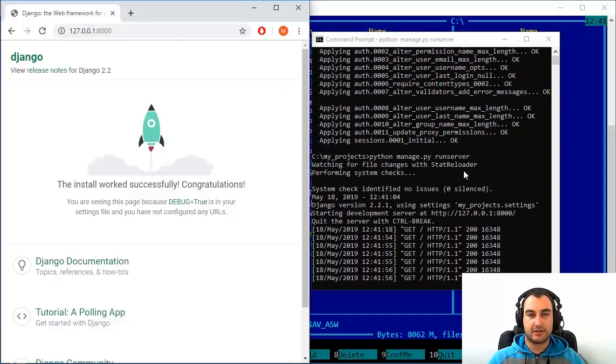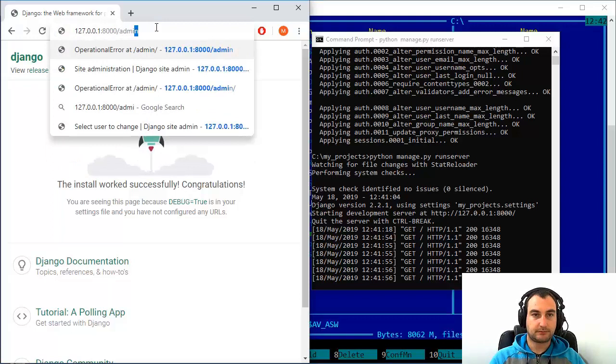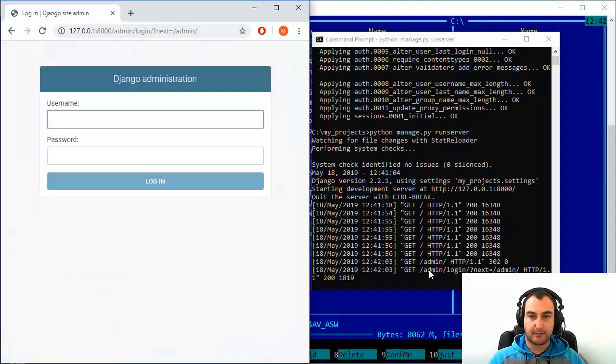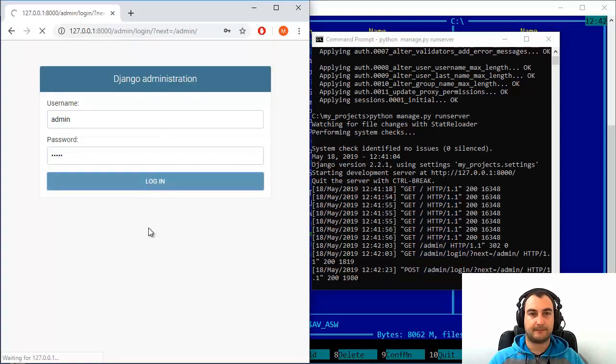See, everything is working fine. Let's access admin panel with admin, enter. See, the path is different now. We are going to admin, login, and here's the question: what's the default password? Well, there is none. You need to create it. You need to create basically a superuser, because if you try with admin, let's see what's happening.